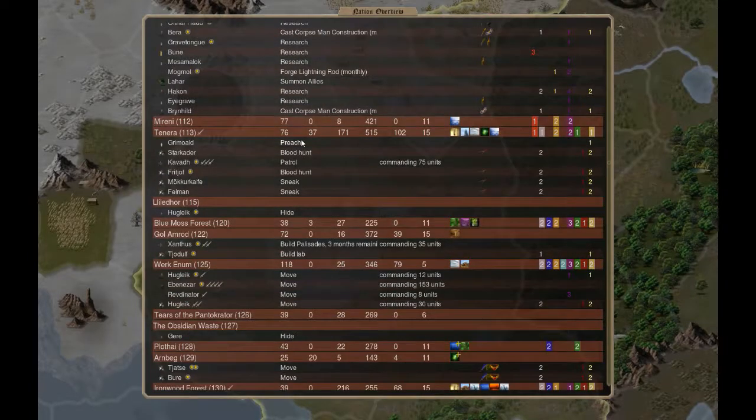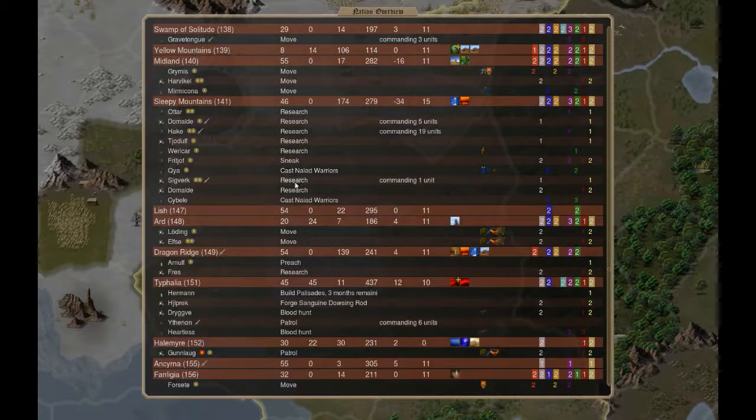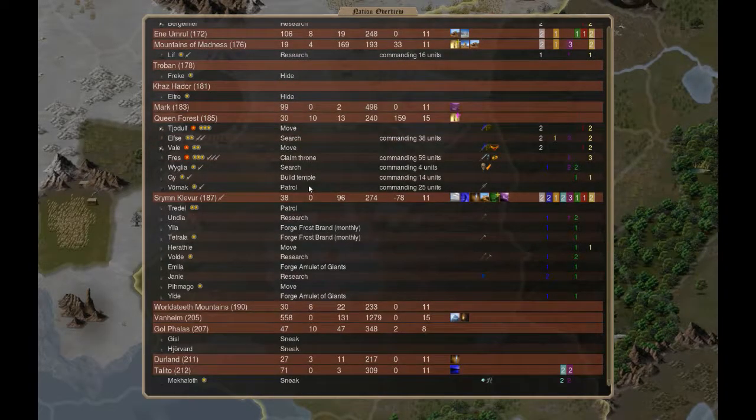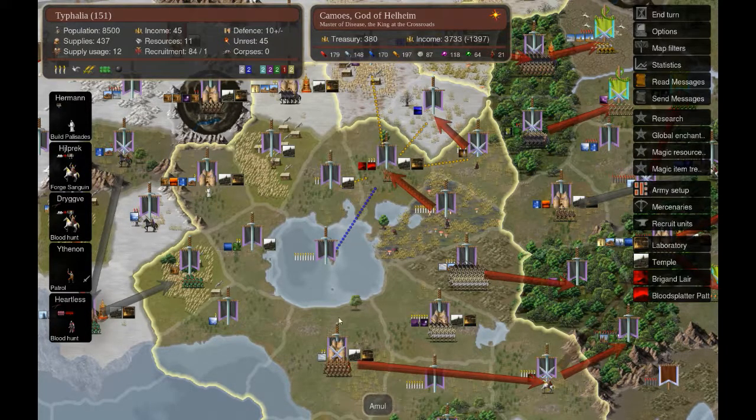Anything special this turn? Just I can show you. We are building a lab, palisades, corpseman construction. I have found a kind of outlet for the water gems. I will cast Naiad warriors, and I will show them next turn. I will have 2 mages casting Naiad warriors, and you will see what kind of units we get next turn. I think I will show you the cost and the number of units that we get. Building palisades, another Sanguine dowsing rod, and I don't see anything special this turn that I haven't yet talked about. So we can finish off this screen.